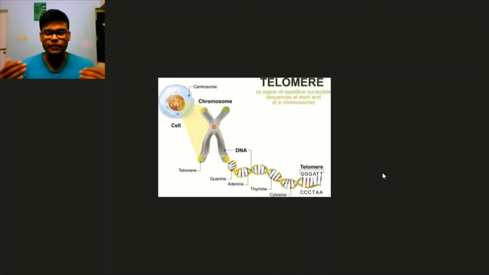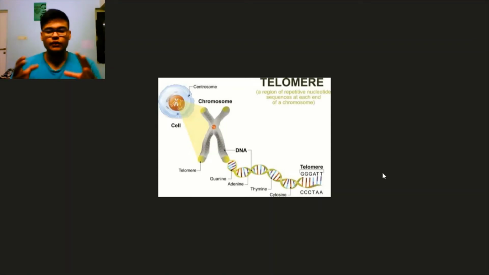Cell senescence can be caused by multiple reasons. A few are decreased sirtuin levels, mitochondrial dysfunction, and mostly DNA damage. That's the primary cause. And even in that, we have seen that telomere shortening is one of the major contributors to this DNA damage. Okay, so let's start with telomeres. What are telomeres and what is telomere shortening?